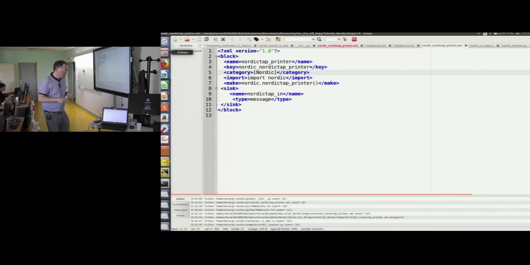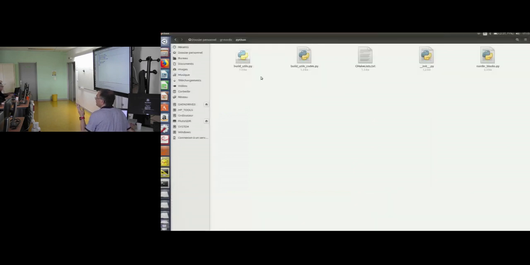So to summarize, in V4 you've got four files. Three of these files have to go into the Python directory, so it's Nordic_block, that's the first one.